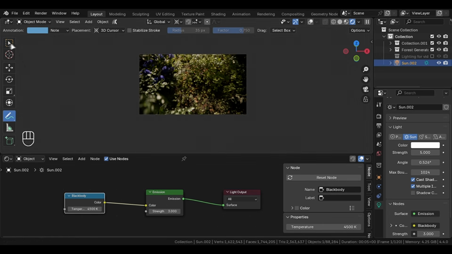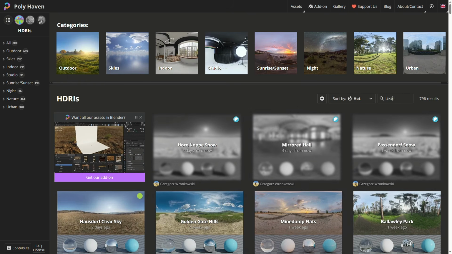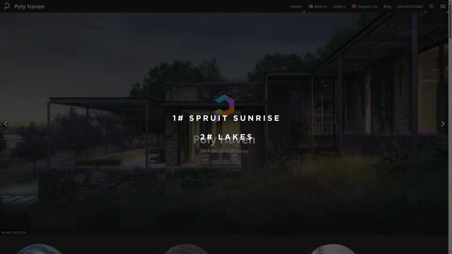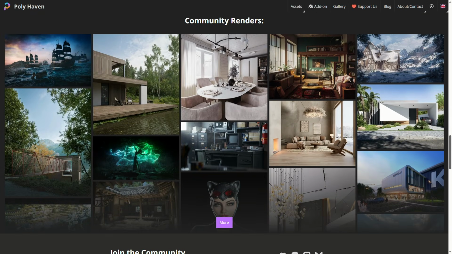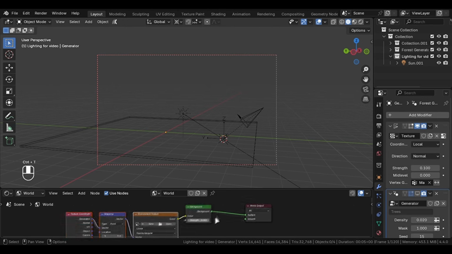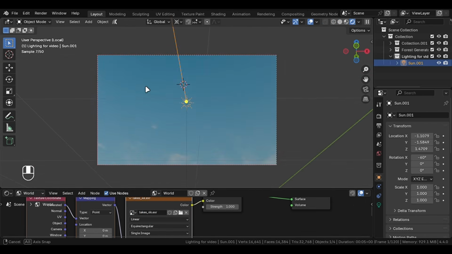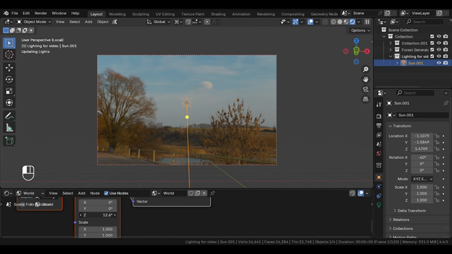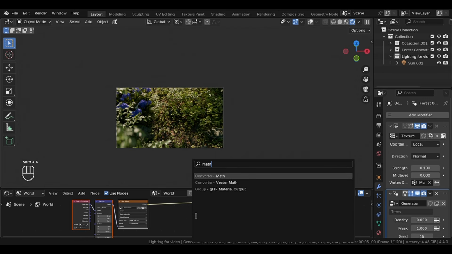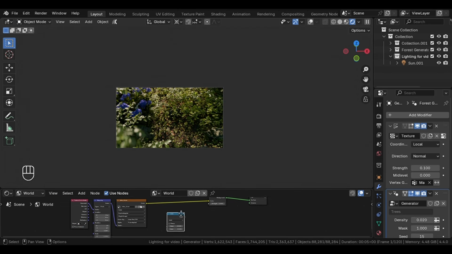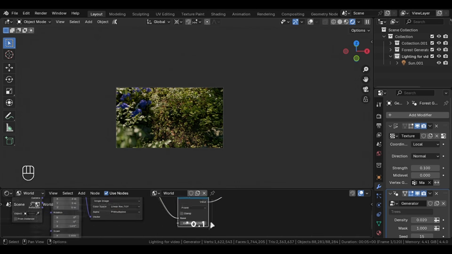Let's fill these dark spots with the help of HDRI. I mainly use sunsets as they give the best result. These two are my favorites. Polyhaven is the best place to get free HDRI, and make sure you get the EXR version. In the shader editor, switch to the World tab and add the HDRI you downloaded. Rotate the HDRI until it matches the sun angle. This looks good. You can further push the HDRI with a math node, set it to power, and decrease the value to 0.5.